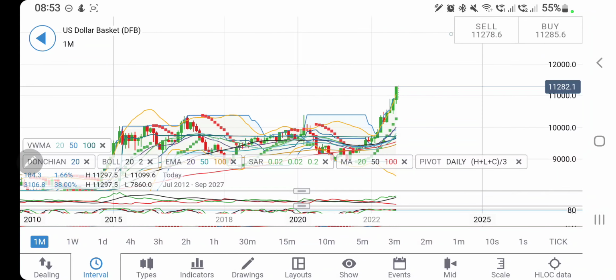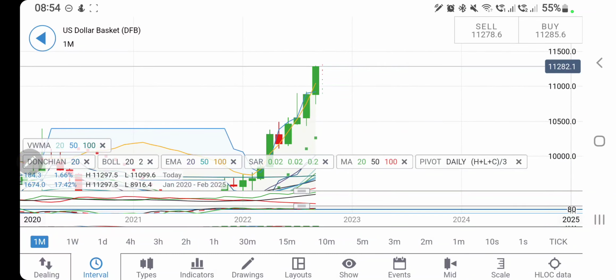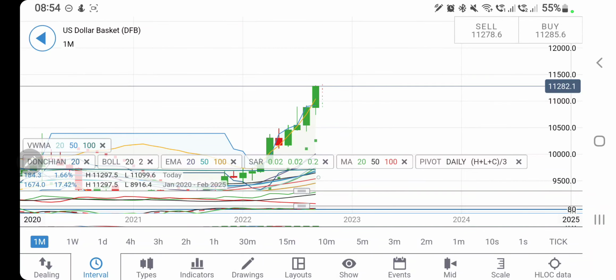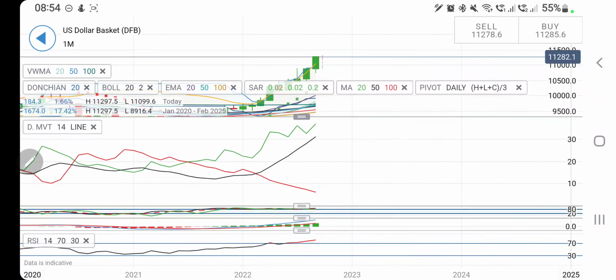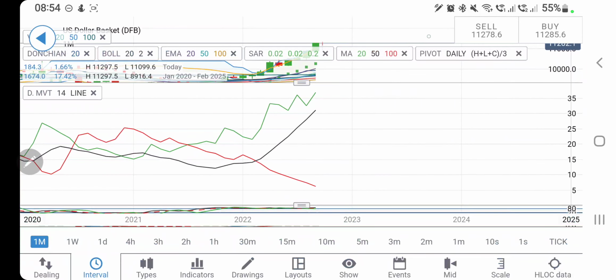Now look at the monthly candle. The monthly candle is trading outside Bollinger Bands, increasing the Bollinger width for the next month. Even if it tries to retrace, it can come back till towards 111, 110.5. That should be very strong support levels. The support on the downside is very far away from the 20, 50, 100 months moving average. Also look at this. This is extremely divergent, extremely bullish here.